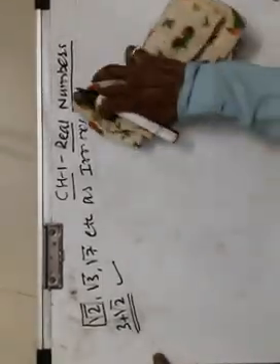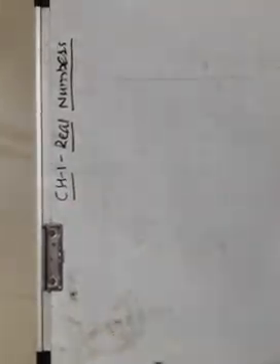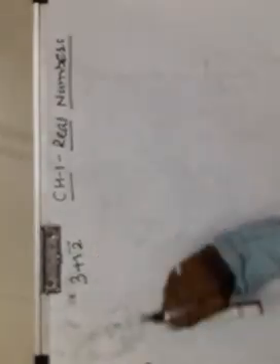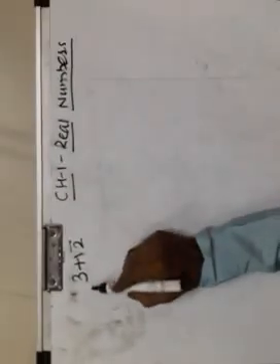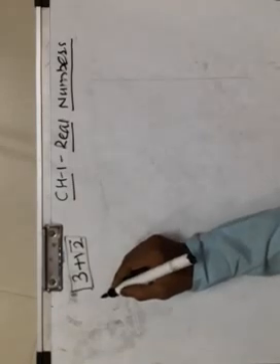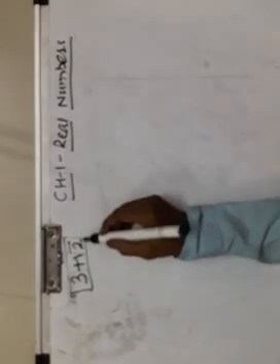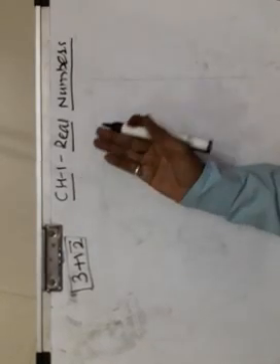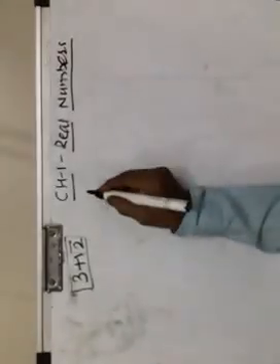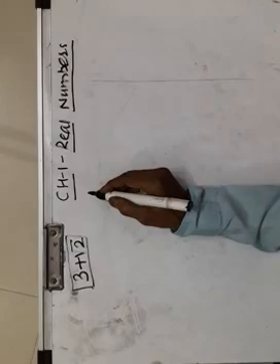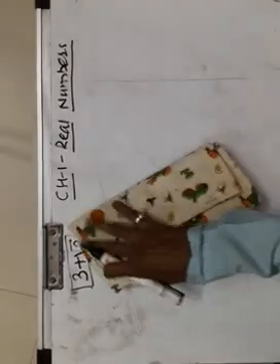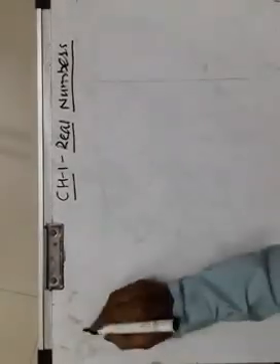Now suppose we take one example, 3 plus root 2. There are two terms, so how do we show this number is irrational? We use the contradiction method. Contradiction method means that we suppose, completely wrongly, that it is not irrational, it is a rational number. Now we are going to discuss this as a rational number.